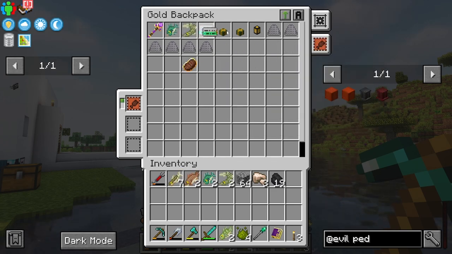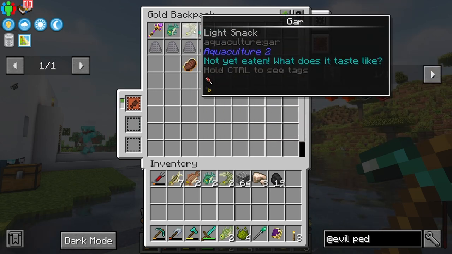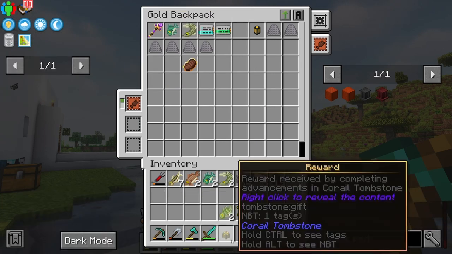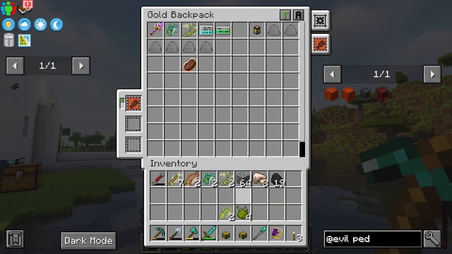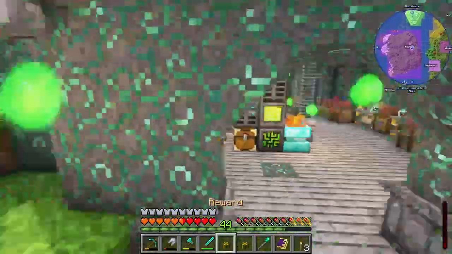So that's the sound you make when the server goes down. But anyway, I forgot about these. I've got some rewards from Corail Tombstone. Let's do a slash home quick. And we can open these in our base.